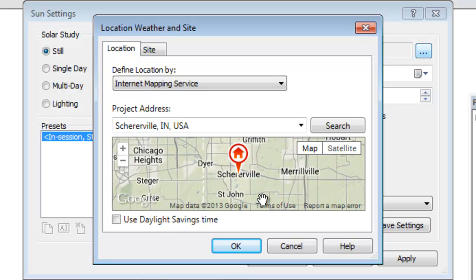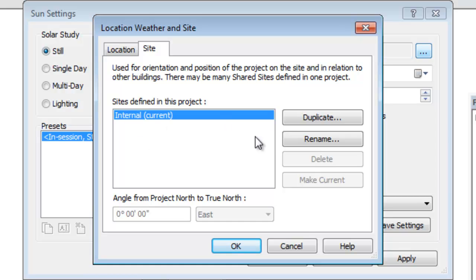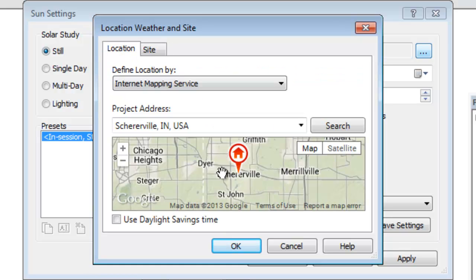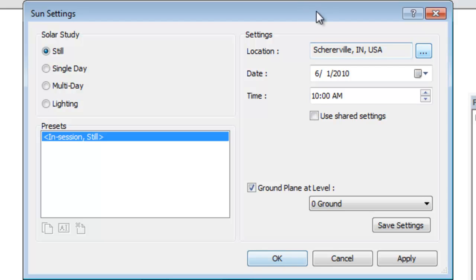Here I find the location tracked in the Google map. So I can see the site is internal current, so okay, fine. In the location I can use the daylight saving if it is required, or I have the location as Sherrville. I say okay, it has been tracked by the Google map.